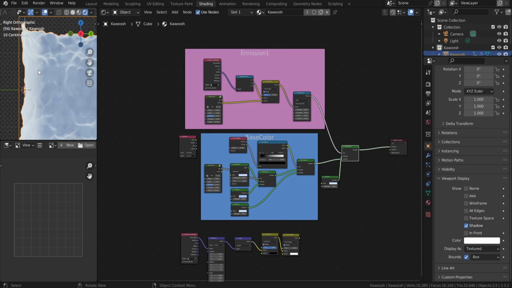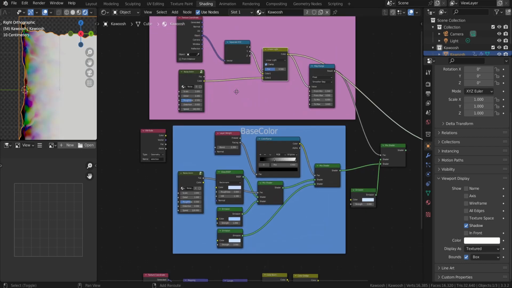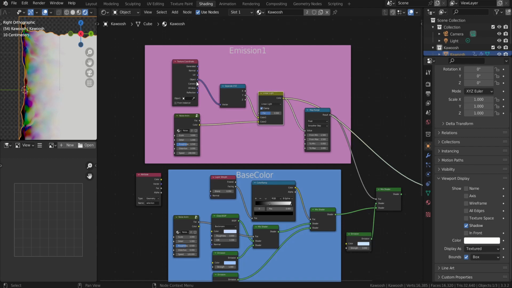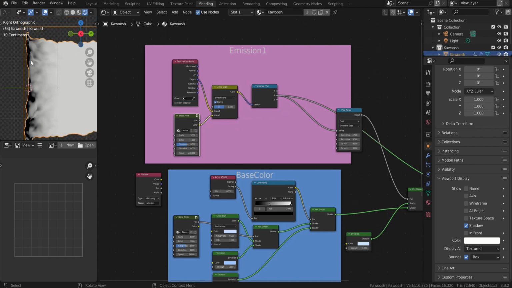Let's see over here. Without it we would have a straight hard line over here, right? But with this one, that's why we're mixing those colors with the object with vector. And actually we don't have to put this one. It's better if we put this here, put this over here. Now, do you see what I'm talking about? Now we don't have any more straight line. It's very wavy.